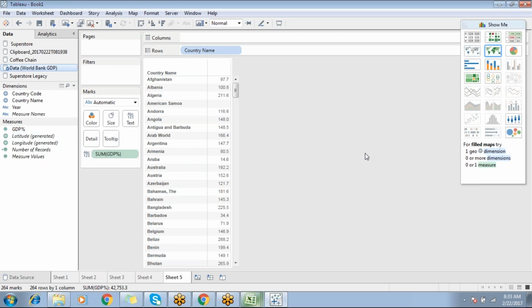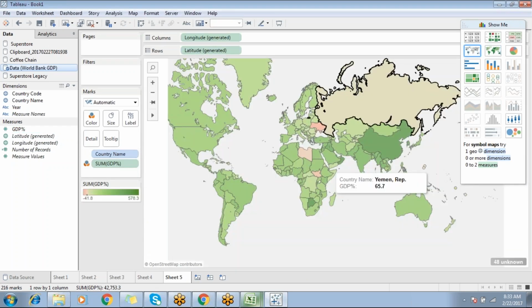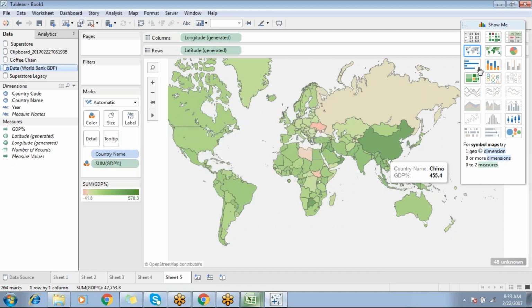And if you want to showcase it in a world map, you can click on a world map and filter out unwanted data. So this is the advantage. You got it right, GDP percentage value. Whatever the GDP percentage shows, now I can see it's negative. It shows a negative indicator.